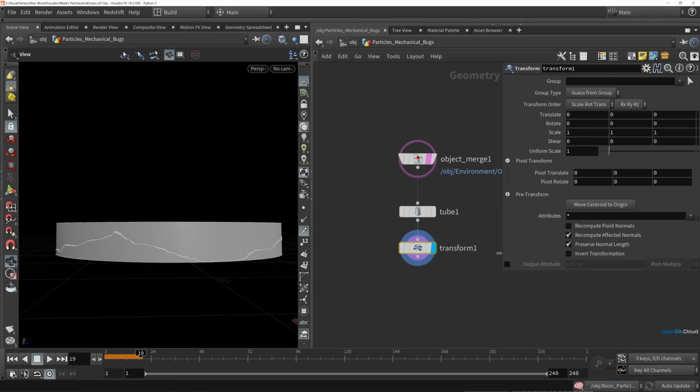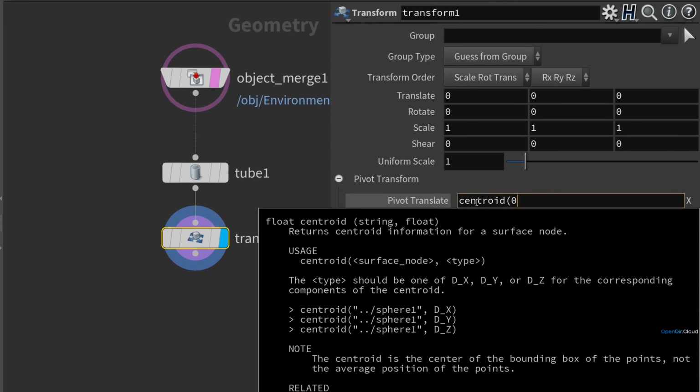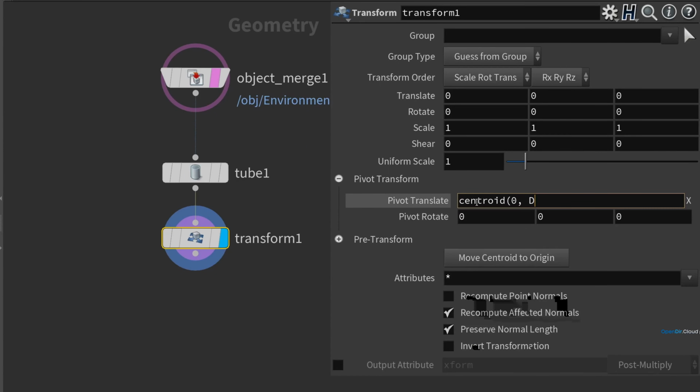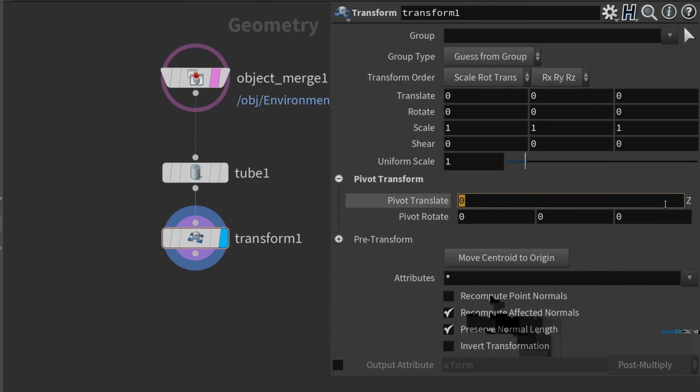So in the pivot on this transform, let's set the pivot translate to the centroid of the input. So that'll be centroid of input number 0 and d_x for the x-axis. And I'll copy that. And then we're going to put that in the z-axis as well. Switch the dx to dz.